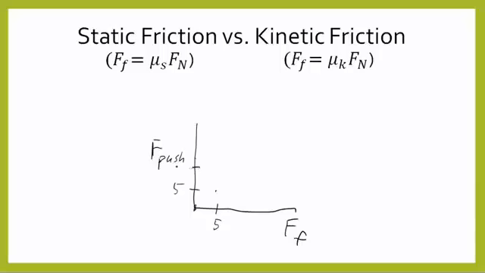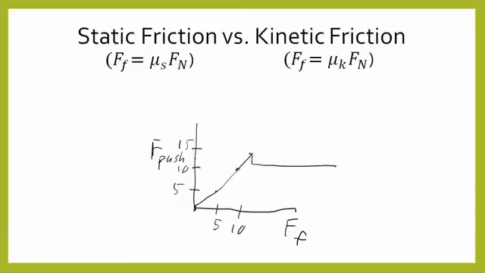If I push with 10 and the table still doesn't move, then friction will jump up and be 10. So you're going to have a linear response here where friction matches the push force when we're still in the static friction realm. Now if I push up to 15 and at some point in there it started moving, this is going to drop down and then it goes constant like this.